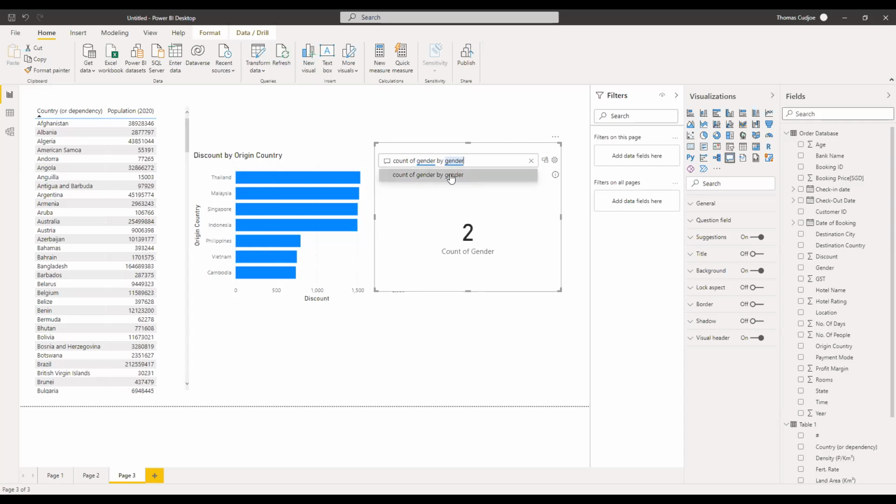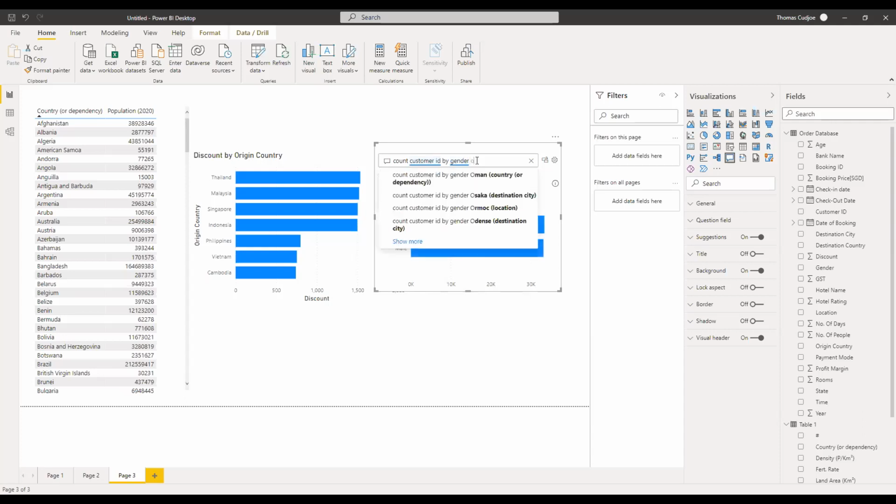I want to see males and females, but it's not giving it to me. So maybe I can also change the question. Maybe customer ID. We have customer ID there by gender. So each of the genders is going to give us the customers. So maybe I can add this count, customer ID by gender. Now it's going to count the customer IDs for each of the genders, and it's going to give us this. So here you see that this is giving us a bar chart.